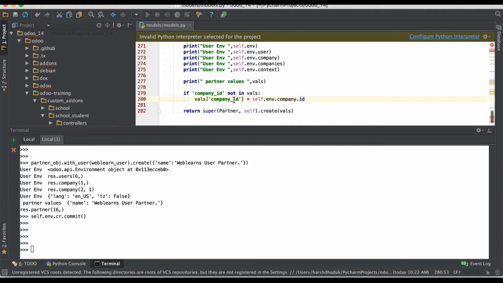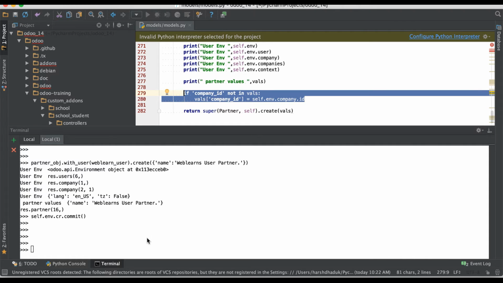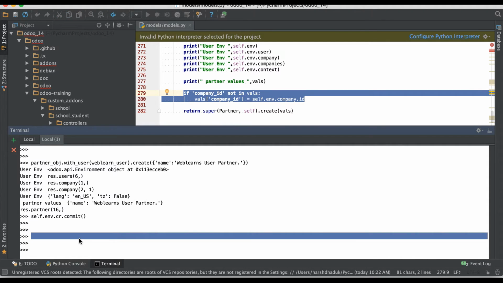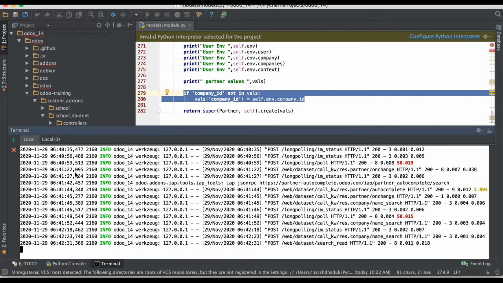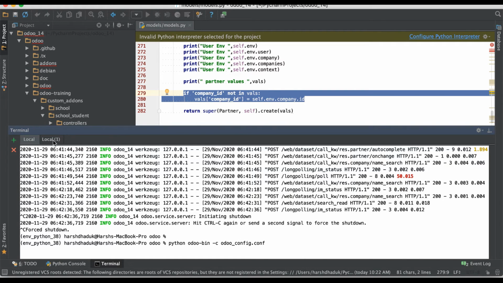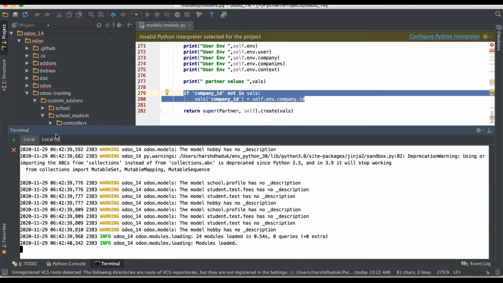What I'm trying to do with this statement is change the company from the background. It will store the company inside this contact. Let me restart the service to apply this change.